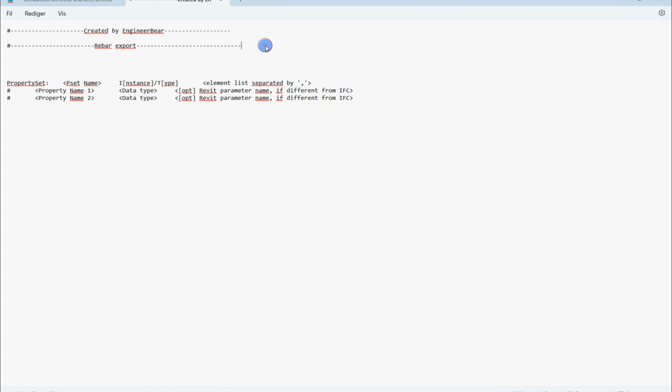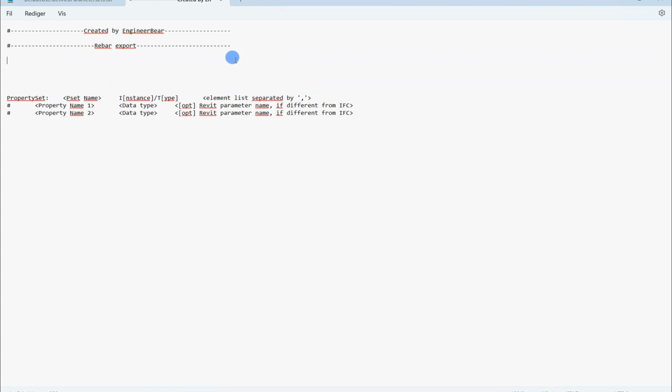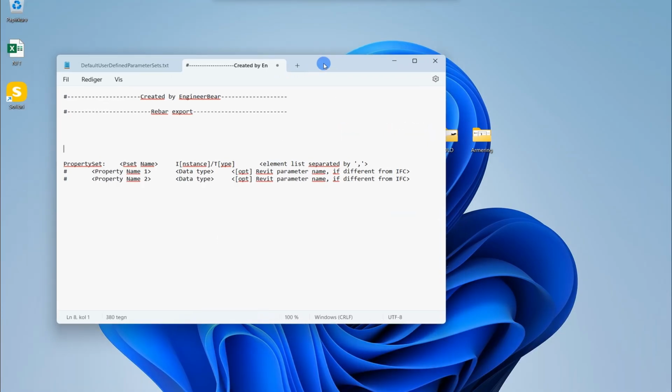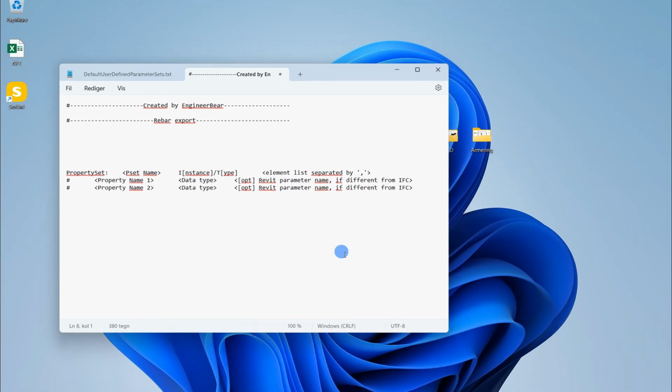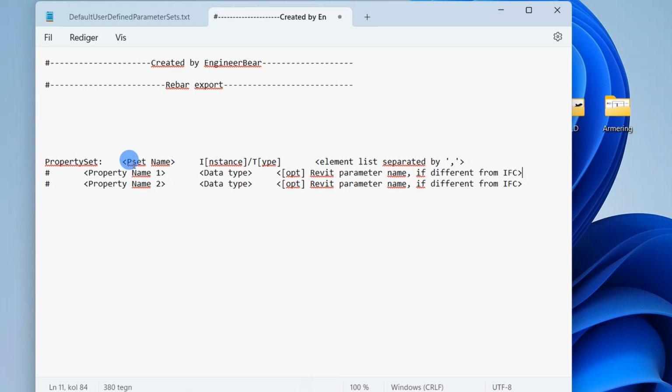Let's start with the script. The first line will be the header in the property set in the element in the IFC file. Set name is the name on that header. Change that to, I will call it rebar info. Important to know that you separate or split every value with tab delimited.